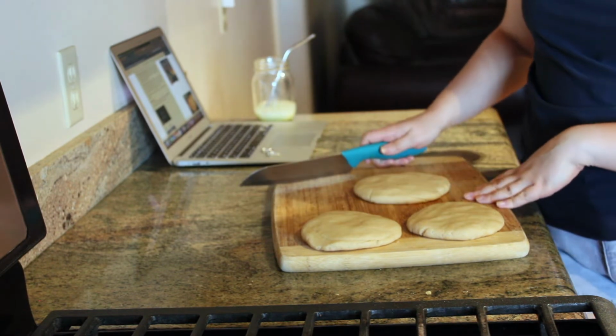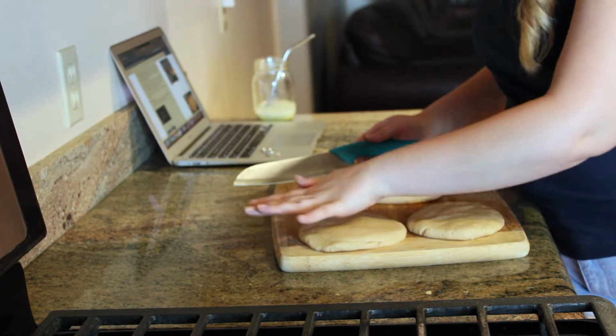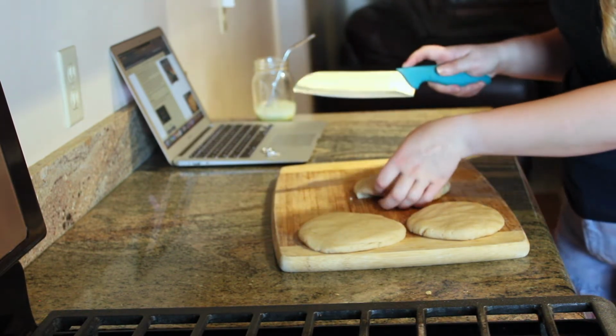So now that I have them into discs that are about 1/2 inch in thickness, I'm just going to cut them into 6 equal triangles.